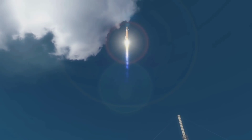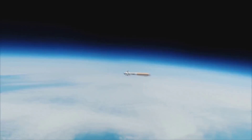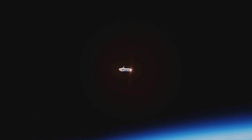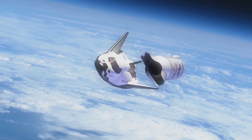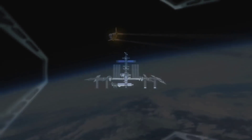SpaceX recently announced they are discontinuing production of the Crew Dragon — they're only going to have a few of them. So it's entirely possible we could have Dream Chasers flying in the future atop Falcon 9 rockets, assuming the Vulcan Centaur doesn't become a widely used human-rated rocket. That's a strong possibility, but it doesn't exclude the use of Falcon 9 and Dream Chaser. At present, they are the only two vessels that could realistically be used in conjunction with one another, given the situation with Atlas V.